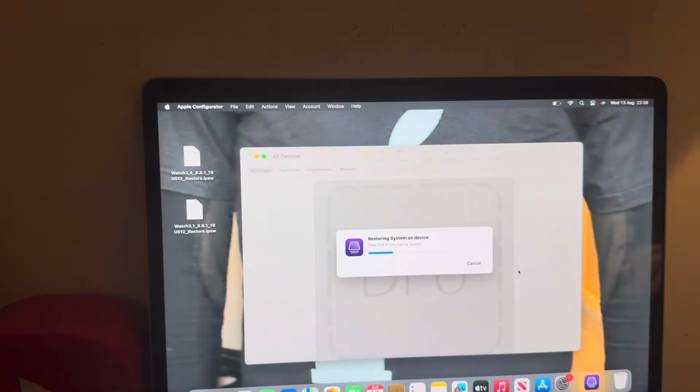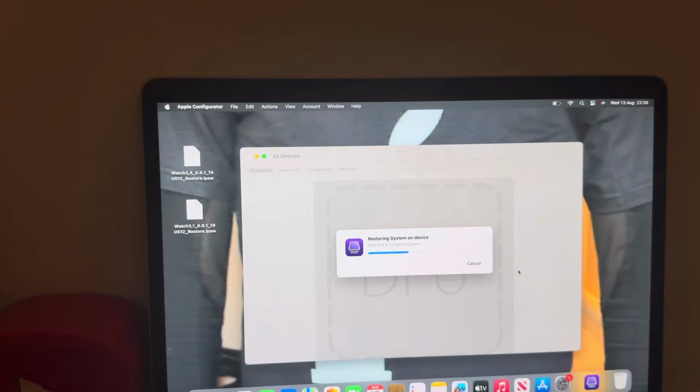So it basically wipes the entire Mac completely. It restores the entire thing back to factory settings, and it also updates the Bridge operating system. So for those of you who don't know much about T2 MacBooks, they have a Bridge operating system as well as a Mac operating system.